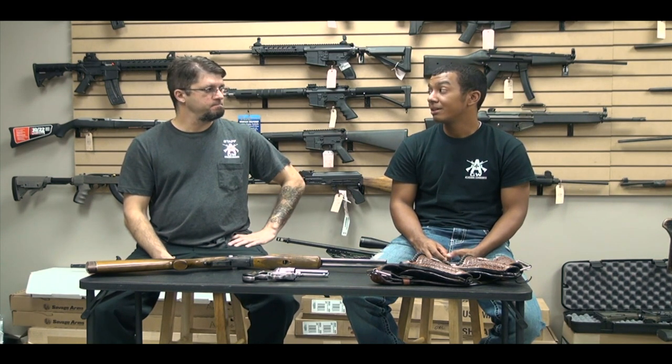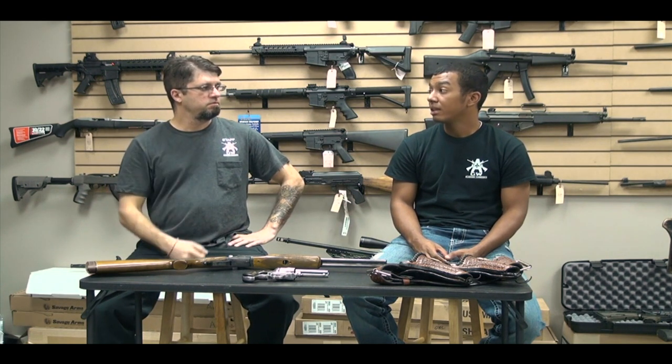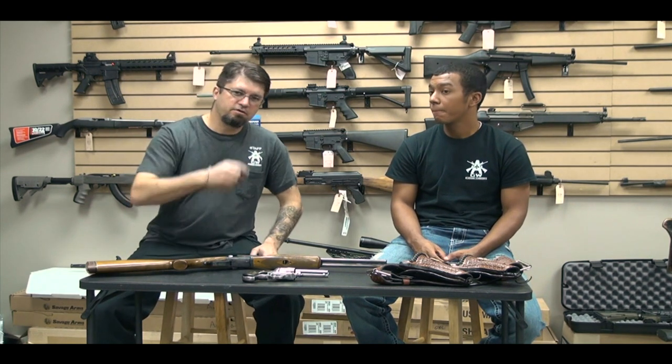So hopefully I should soon be getting the right rifle and competing in rifle class. What are you looking for? Probably a .73, something along those lines. I know Taylor and Company makes one called the Running Comanche, right off the back, ready to go for mounted shooting. Taylor and Company?